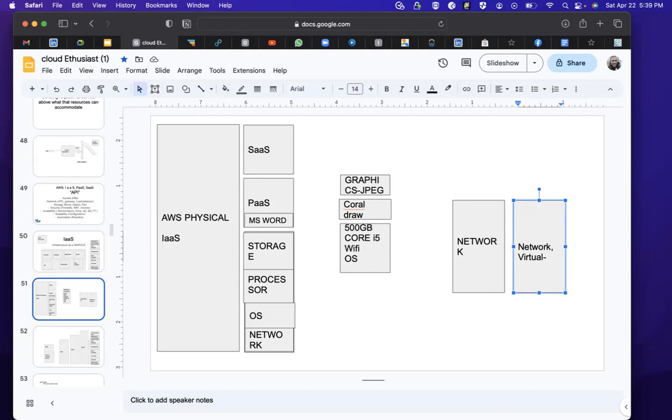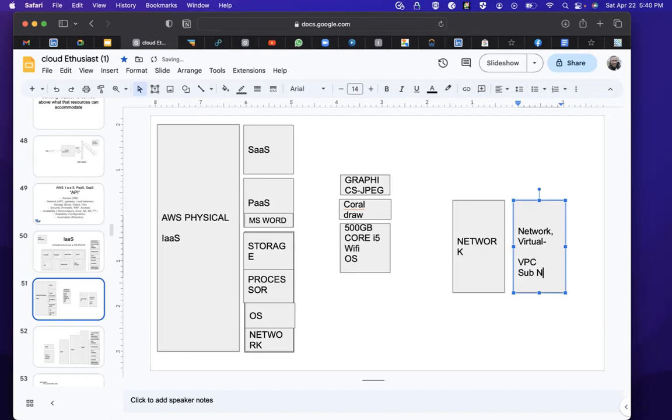So when you see virtual, their network is basically the VPC. For AWS it's called VPC, which means virtual private cloud. And under VPC, they have what we call a subnet, which is a portion of a VPC. That is a sub of the network. You understand me? That is the meaning of the word subnet.